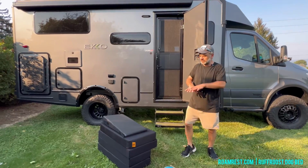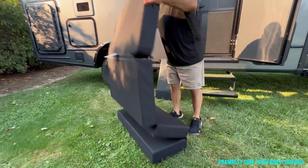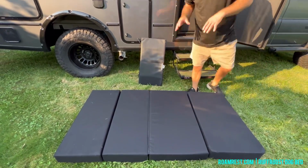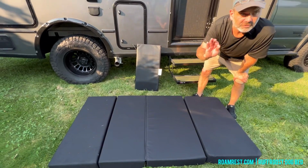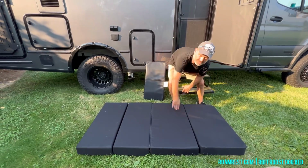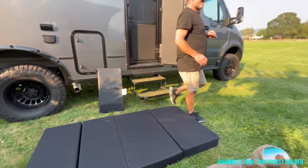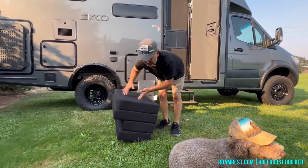So let's start with what we have here. These platforms are all tied together via a zipper system, which is really nice, especially for disconnecting them. Now, why would I want to disconnect them? It's not about storage. You saw how nicely and conveniently it folded up, but it really has to do with the other versatility this has. You'll notice we've got about 18.5 inches by about 33.5, and a good 13.75 inches. Why might that be important, outside of the perfect fit inside the cab?